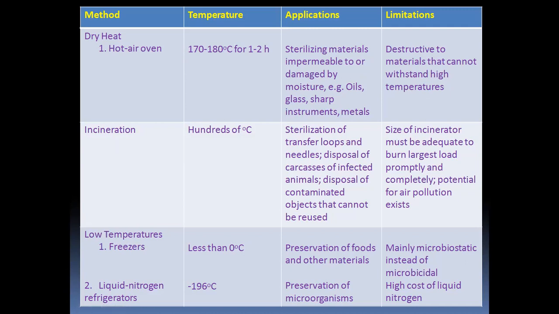Then there comes incineration. In incineration, hundreds of degrees C of temperature is used, like 1200, 1400. It is used for sterilization of transfer loops and needles, disposal of carcasses of infected animals, and disposal of contaminated objects that cannot be reused. So this is used for disposal, mostly in hospitals where a lot of waste material is there which is infected.